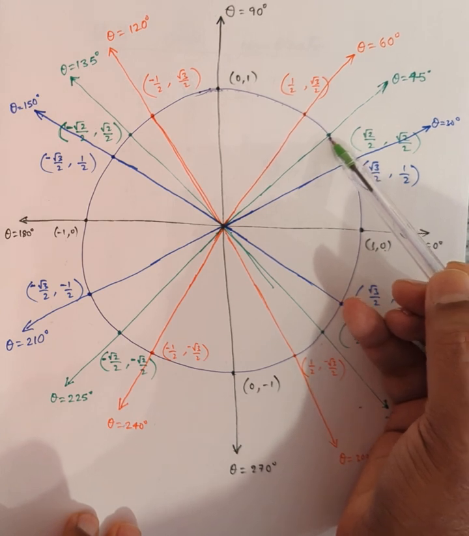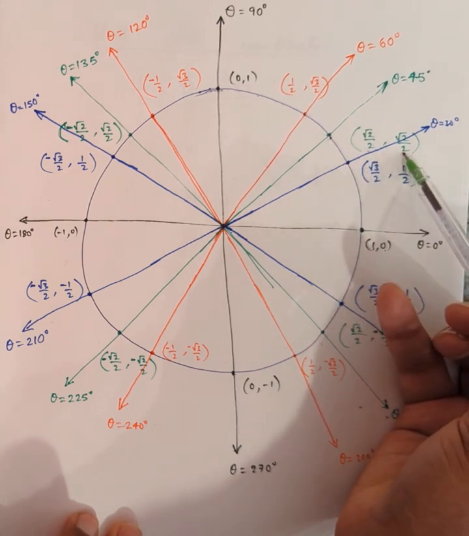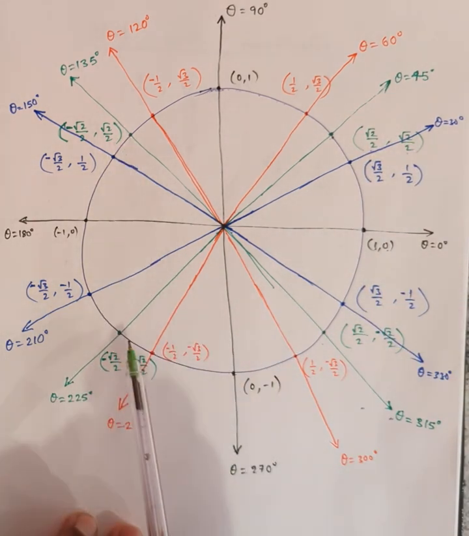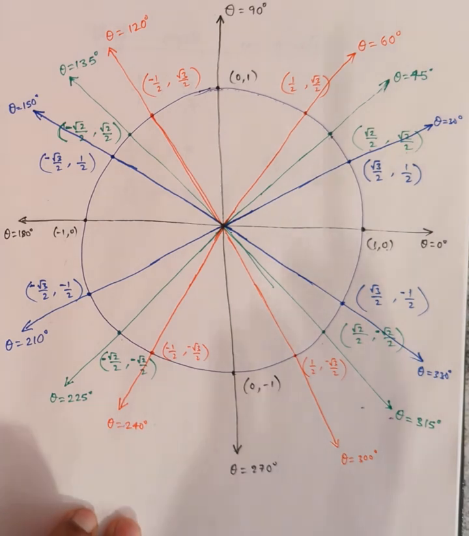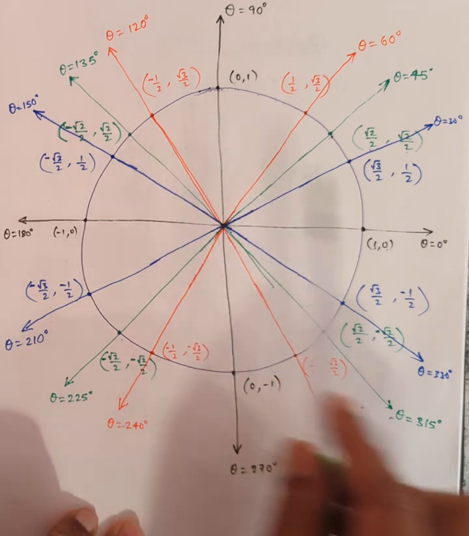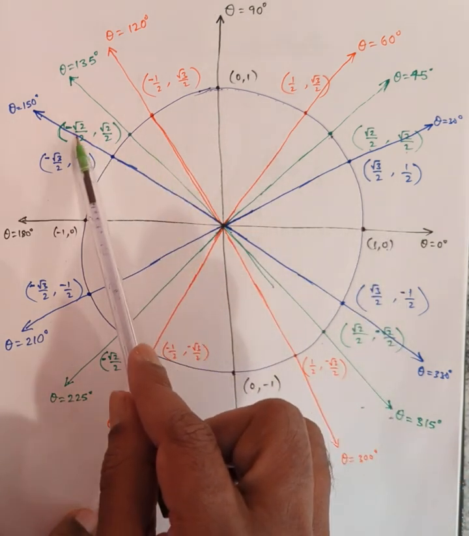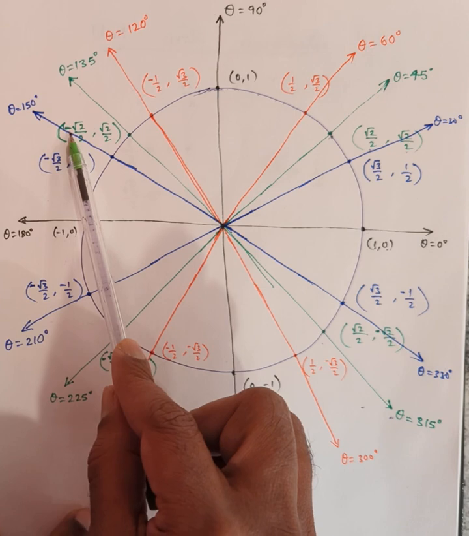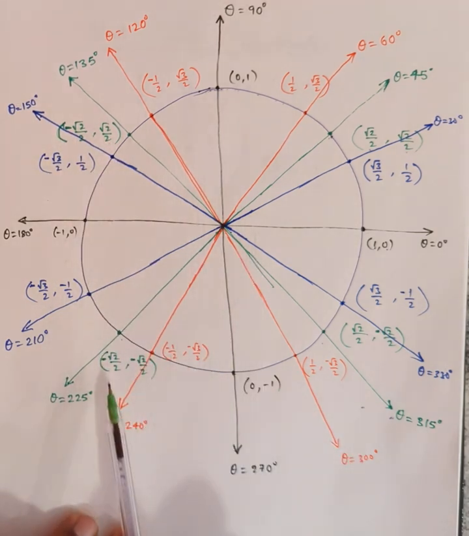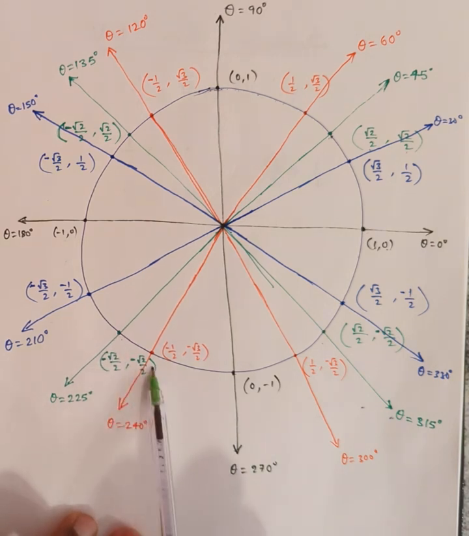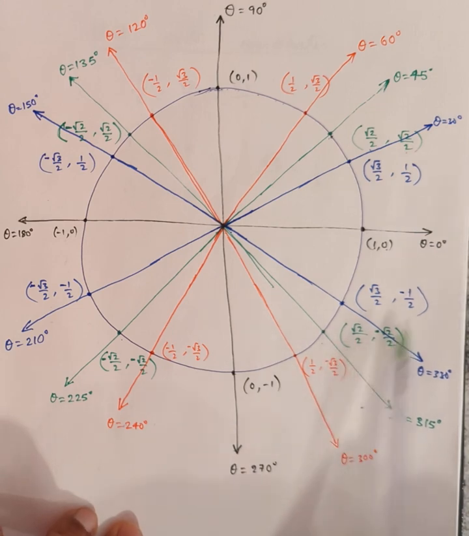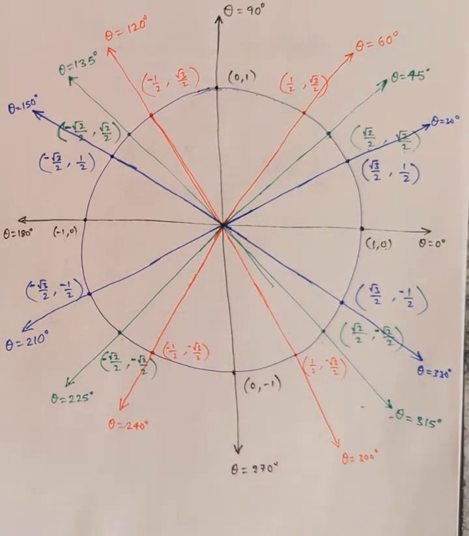Now the coordinates of these points, so I have drawn those 4 directions in green. This green point has coordinates of root 2 over 2, root 2 over 2. It was that middle fraction. And that's what you will see for all these 4 points. Now, some of them will be negative. But the magnitude is all going to be the same, root 2 over 2. In the second quadrant, your x coordinate will be negative. So be sure to put a negative for the x, positive for y. Then in the third quadrant, both x and y are negative. In the fourth quadrant, it's positive and negative. So that's how these 4 coordinates will be different.